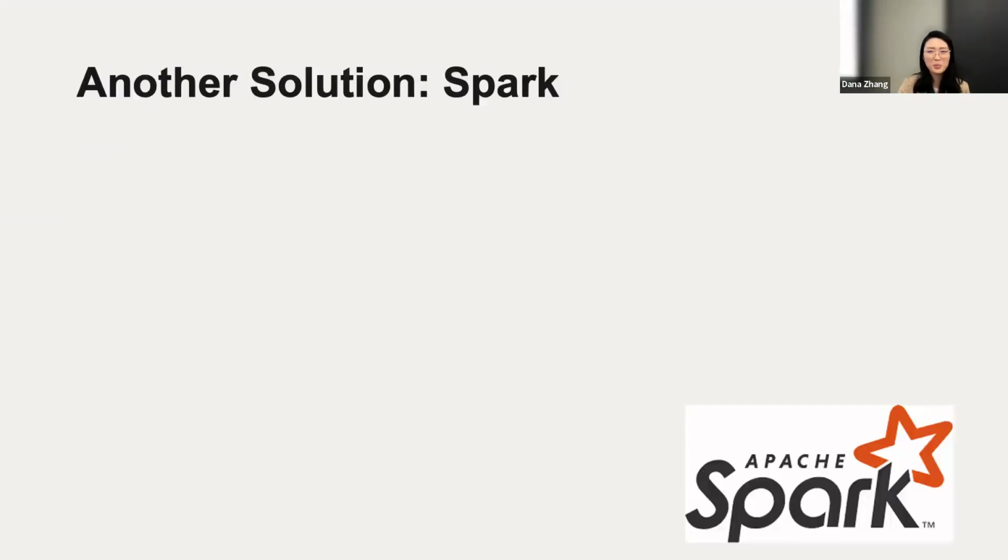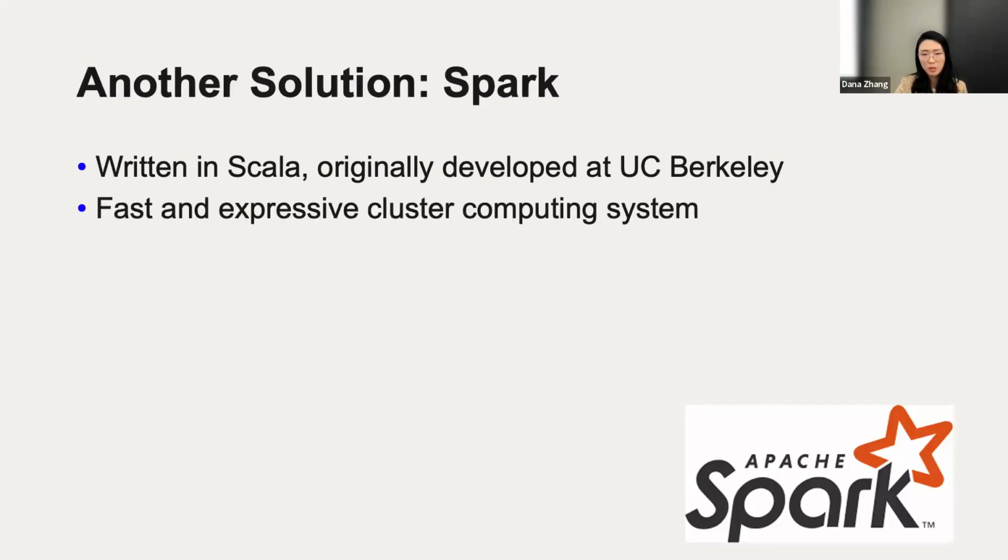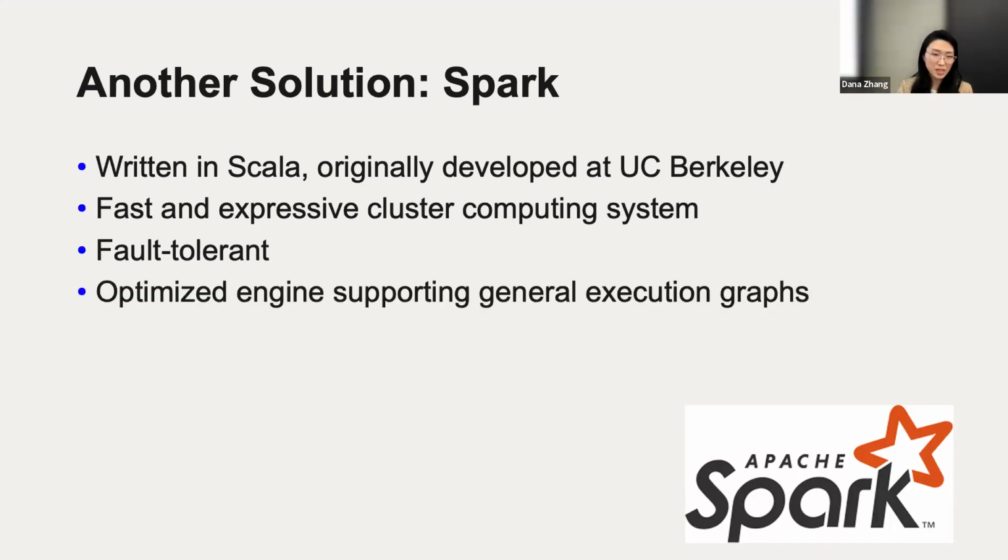All right, so this is where I'll introduce another solution called Spark, Apache Spark. This is written in Scala and originally developed at UC Berkeley from a really highly distributed cloud computing lab. It's supposed to be a very fast and expressive cluster computing system. Out of the box, it provides you with a way of working in a large cluster. It's designed to be fault tolerant, so it will preserve a lot of the properties that you get from your Hadoop distributed file systems. So it will help you replicate your code and your files, so you don't lose any data in any way.